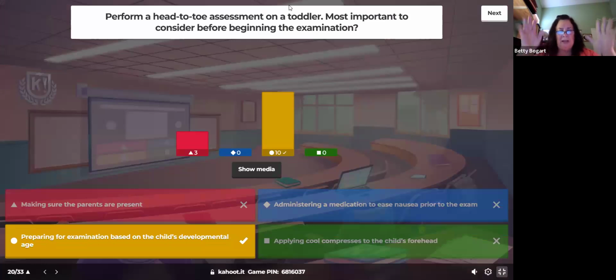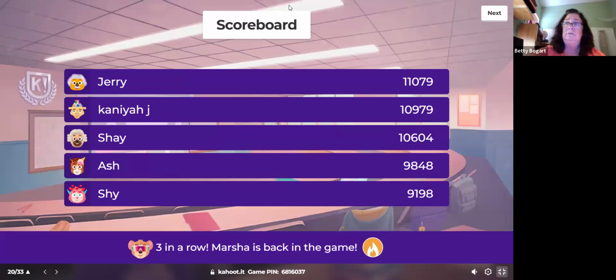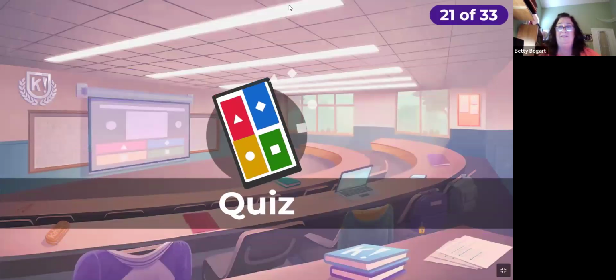So, number one, you're going to get down on their level, and then you are going to base it on their developmental age. You don't want to use words or do things that they're afraid of, and you're going to explain things very simplistically to them. And once they learn, you'd be surprised, even young toddlers, you tell them what's going on, they're going to be more willing to do what you want them to instead of fighting, screaming, and running down the hall. And they will. Watch them.